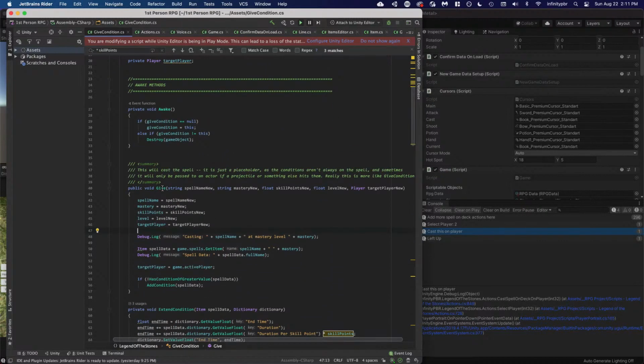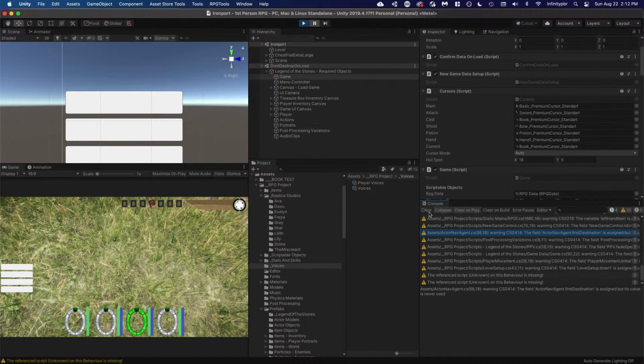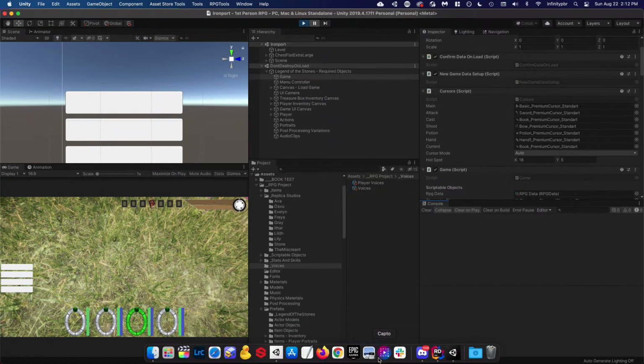So now when we do our cast on this player, mental note: I'm also going to need to do this for the magic points to reduce the magic points of the caster.